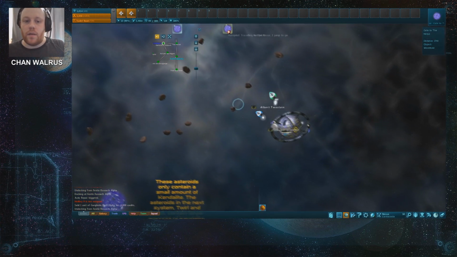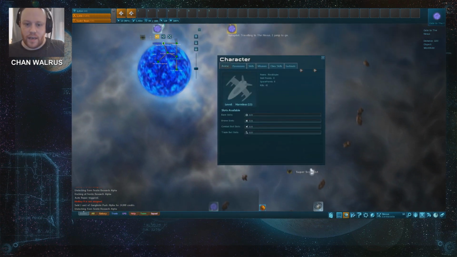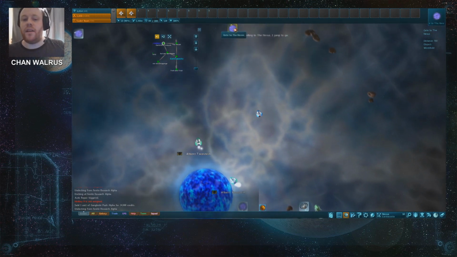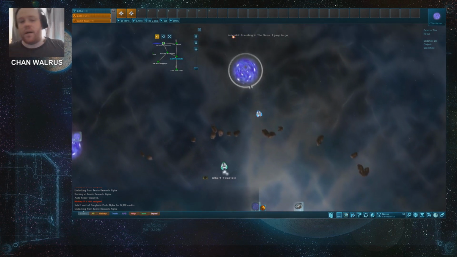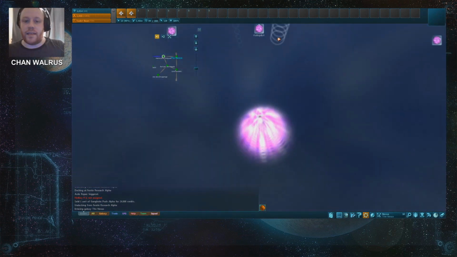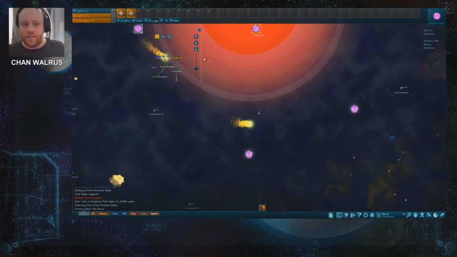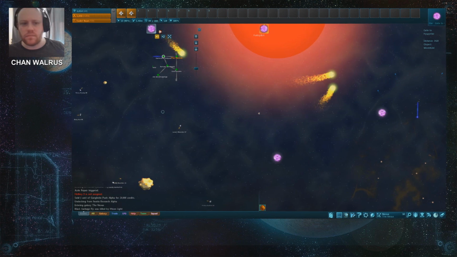Right. So close. Now I can't complete the next one because I don't have the skill point, the space points now because of my noobiness. So I've got to ignore that part of the mission and basically go and complete other missions for other things. Fair enough. So this is the new Nexus, I guess.